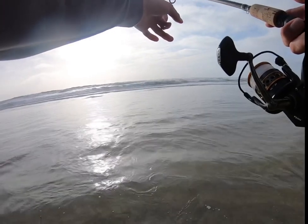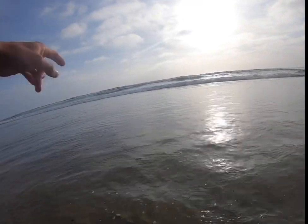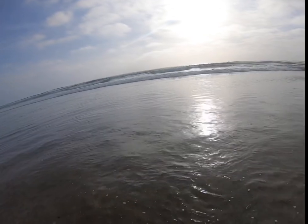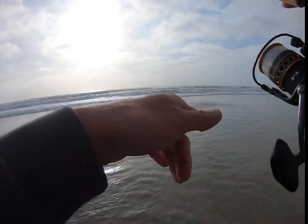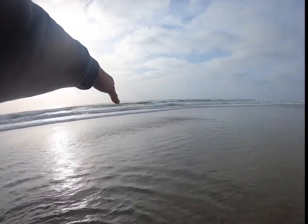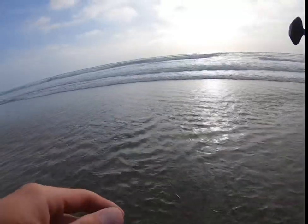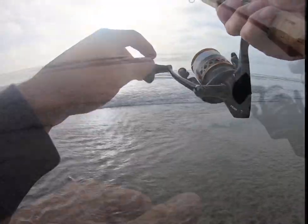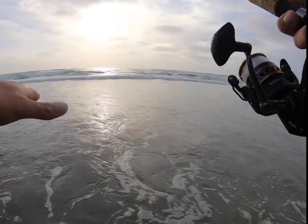Some disturbances right there. Saw a fish right over there. Oh, a couple fish over there. I know you guys aren't really seeing these, but there's fish everywhere right now. And right here, you can see these ripples. That's a bed of sand crabs. A fat, big bed of sand crabs here. I mean, look at all this. They're all babies, you can see them, but these fish are taking what they can get. All right, so this flat water, we're gonna see a bunch of them.